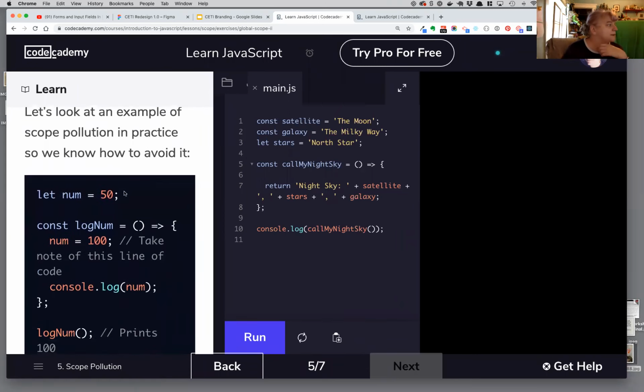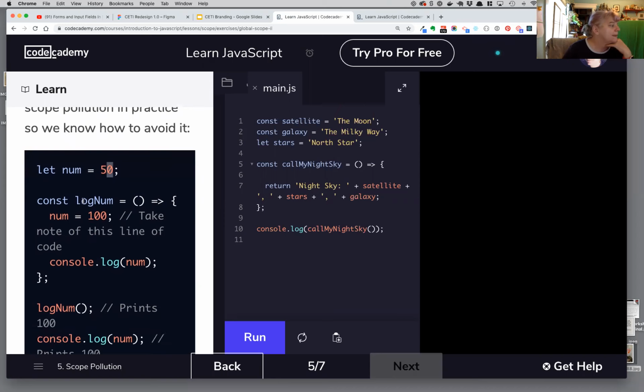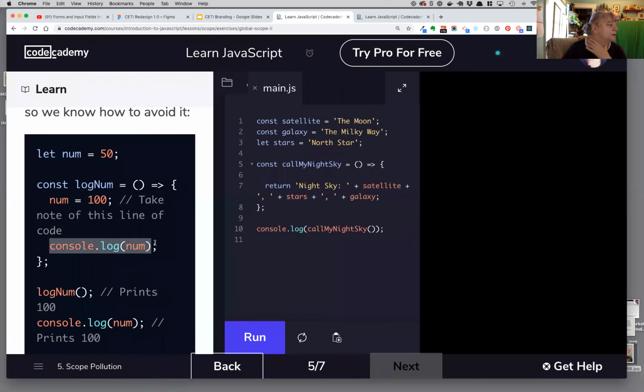So here is this example. There's a global variable called num. It's set to 50. And then we've got this function that also has num that's set to 100. So if we call this function and we call this console log, we're going to get 100.